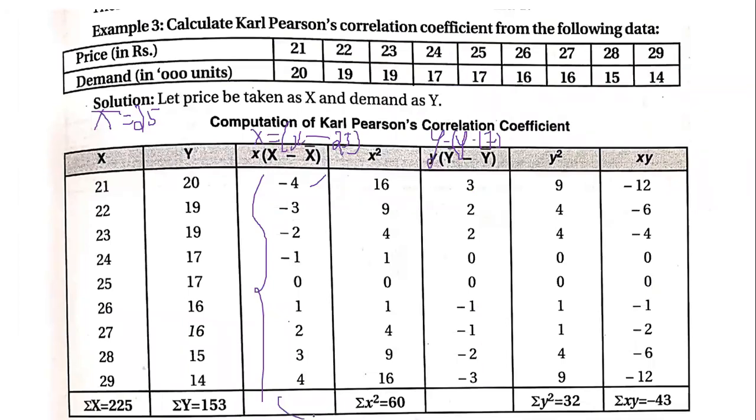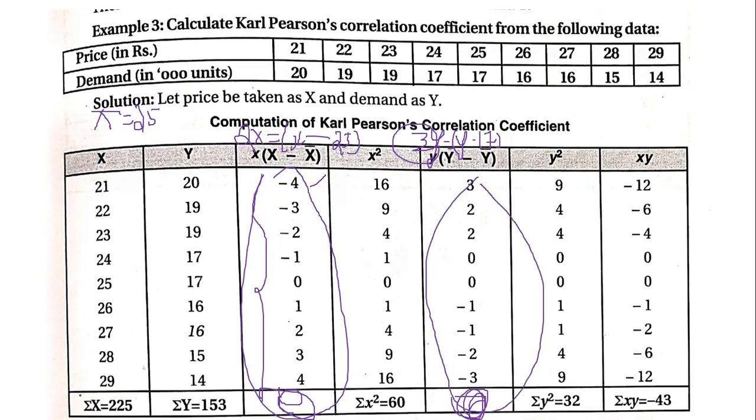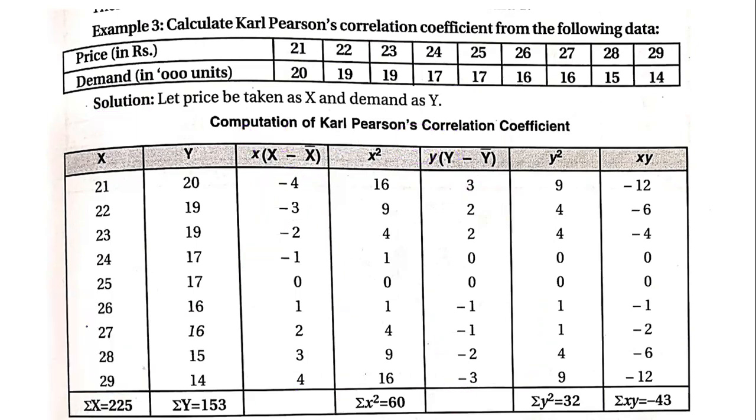You need not total these two columns. It is not required. But you have to find the deviations. Now once you find the deviations, this completes our step 3. This was step 2 and this was step 3. Now step number 4 is to find the square of the deviations. So for these two columns, you have to find out the square of the deviations.